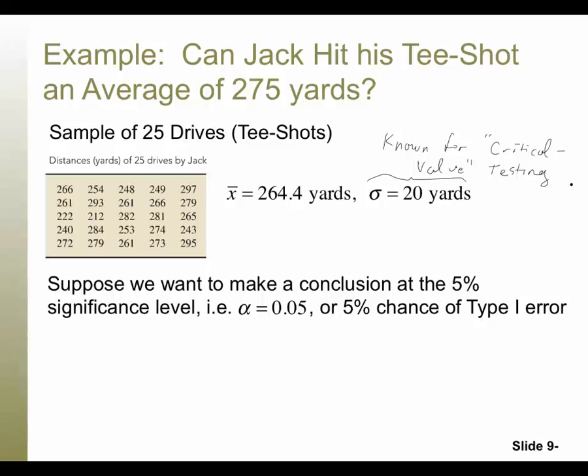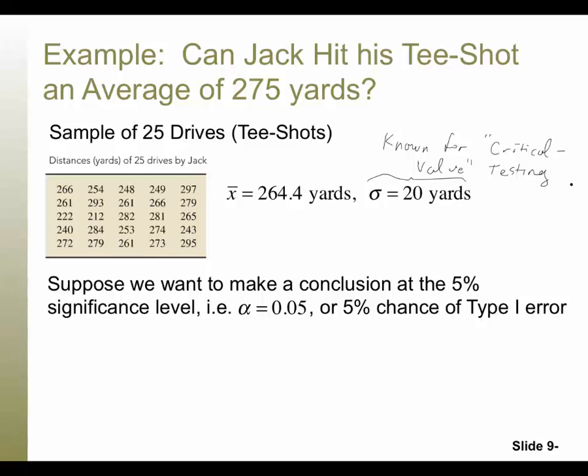And then the next type of testing that we'll do, we'll say we don't know that, and that's more realistic. In the real world, we'd take a sample and we wouldn't necessarily know what the population standard deviation was. But this is a way to get started, and this follows the pattern when we did confidence intervals. It's the same thing. At first we assumed we know the standard deviation of the population.